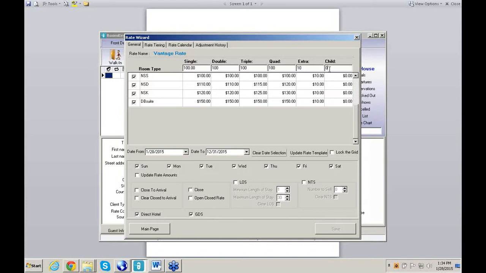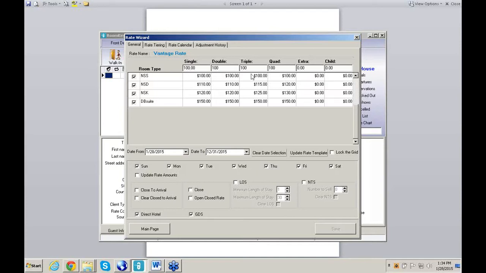Again, if you charge for children, you could put the children in here as well. And what that is going to do is charge an extra $5 per child. So if you had 5 adults and 1 child, on a single you would be charging $100 plus 10 plus 15 for a rate of $115 per night. If you don't charge anything extra for over 4 people, and you don't charge for children, if you leave this blank, basically this is what the highest rate will be in your room.